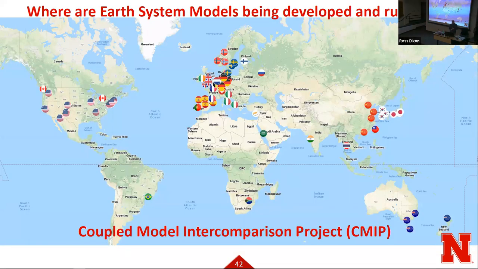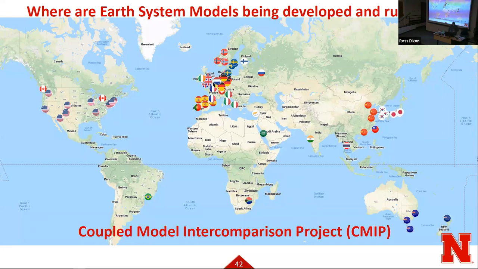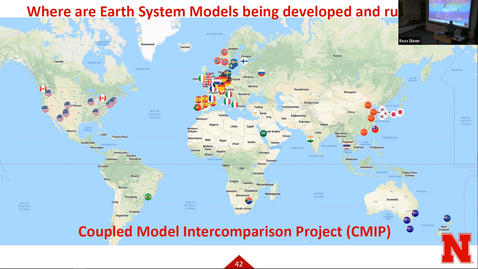This figure shows all the different modeling groups which have contributed simulations to the Coupled Model Intercomparison Project. All of these different places are developing and running their own climate simulations using different techniques to represent sub-grid scale processes and large-scale dynamics, but running them with the same type of forcing so they can be compared. This is important because none of these simulations are Earth — they're all Earth-like planets, our attempts to create simulations as close to Earth as possible. Having a large number of simulations helps us think about what might occur in the future.